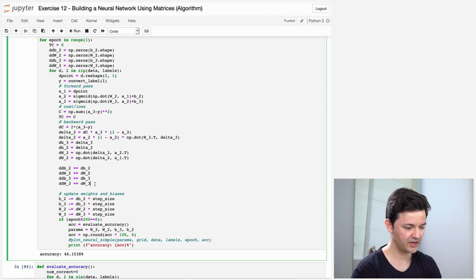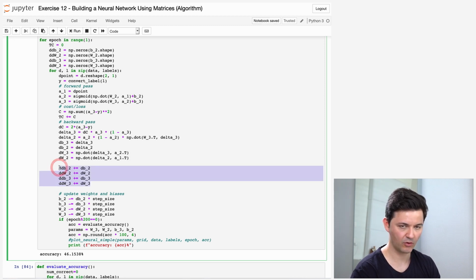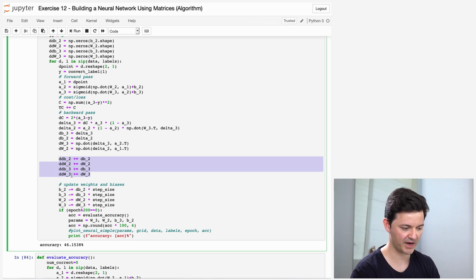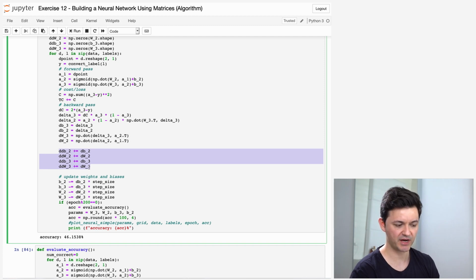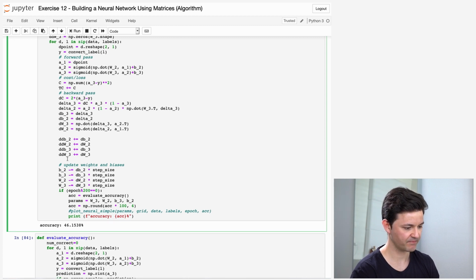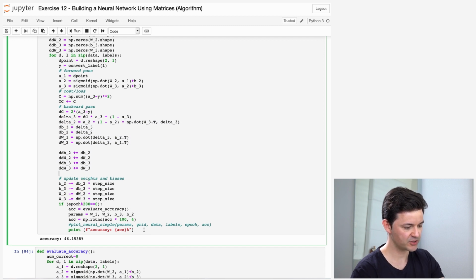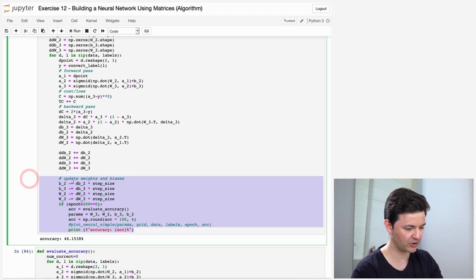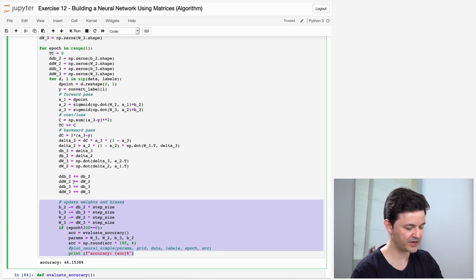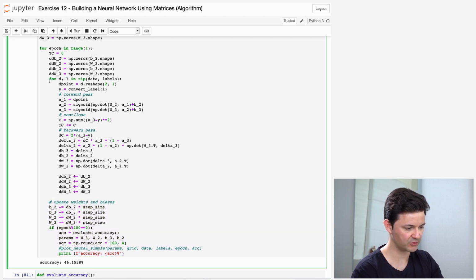Okay, here we now have accumulated all the partial derivatives of weights and biases. To get average weights and biases, we need to divide all of these weights and biases by the number of data points. But we do not do this in this for loop. This for loop is finished. We have aggregated everything we need, so we need to go one step back. So I will select all of these things and press Shift Tab to leave this for loop.